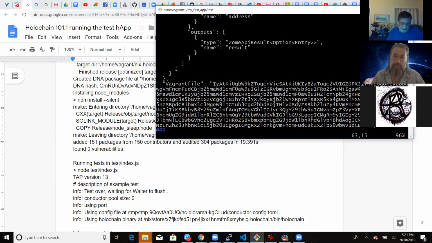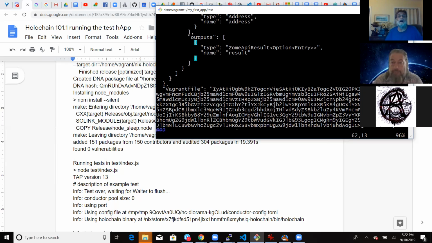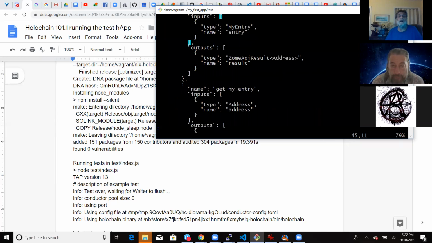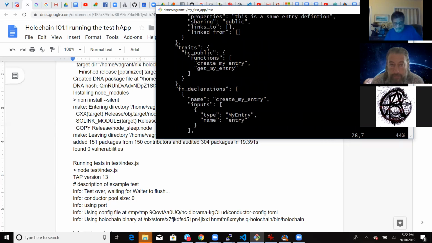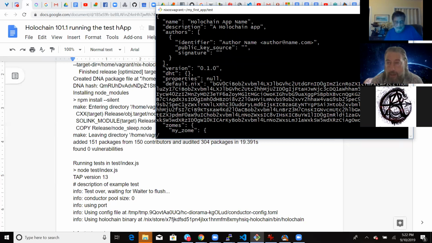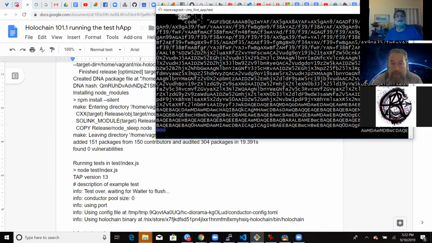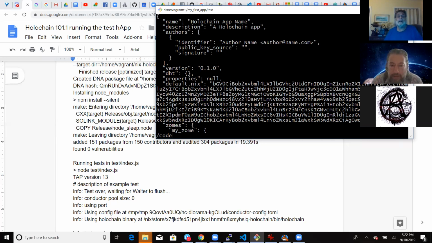I don't know, this is weird. Before I saw code. Well, if you scroll up, there's also some other text encoded stuff. Yeah, you got the default.nix. All right, and then I have the code.